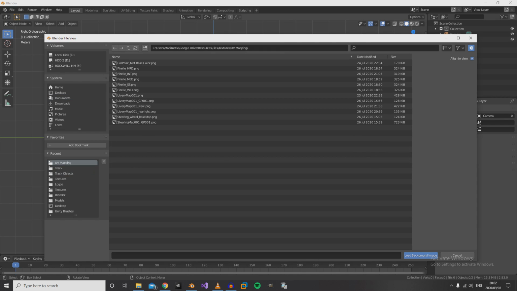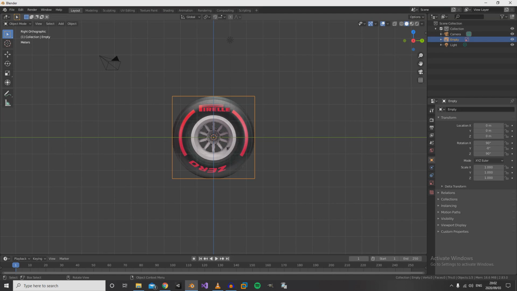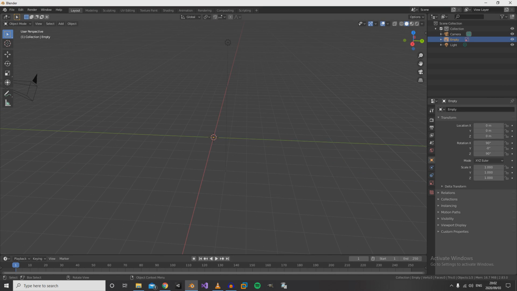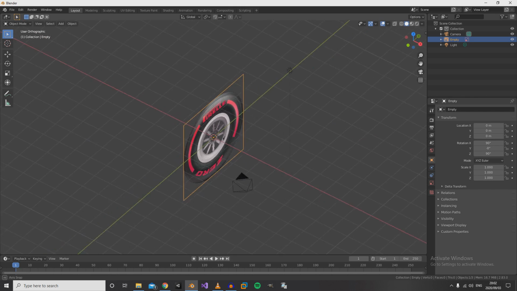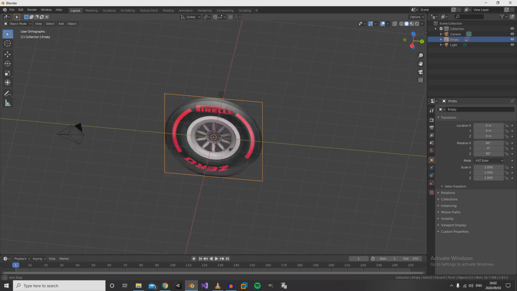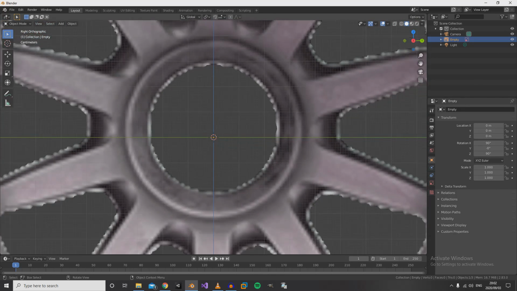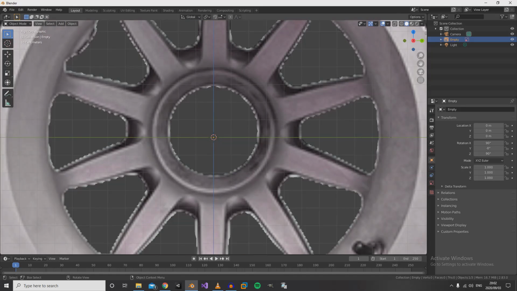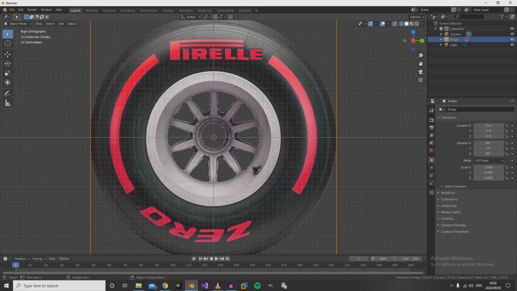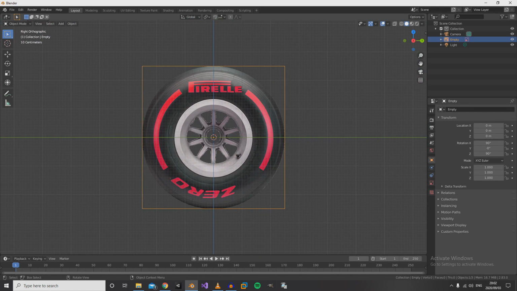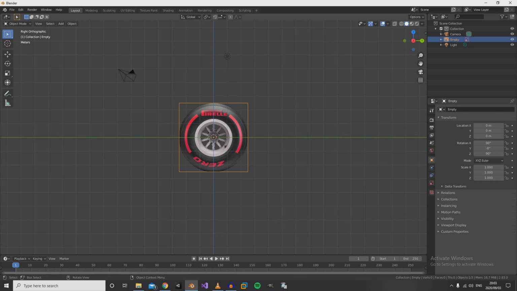I already have a couple of these, so let's go with the SS. We load it, and there you go. If you go into orthographic view, you can see the reference image there, depending on what view you were in when you added it. As you can see, it's not really centered properly, but you can fix that afterwards.